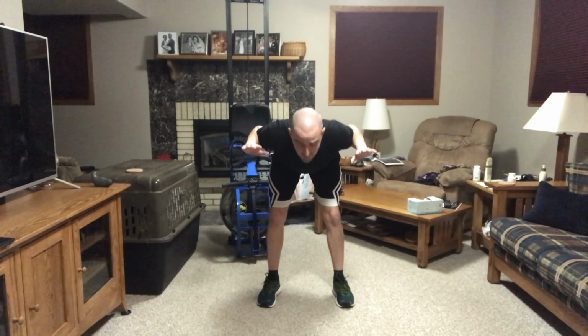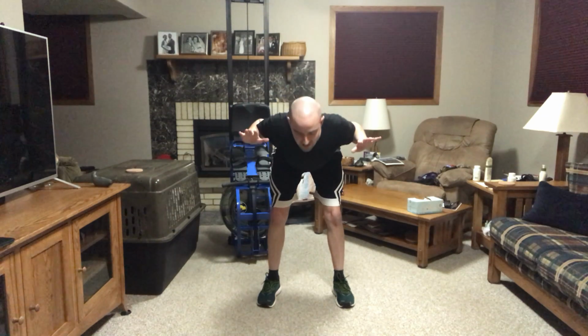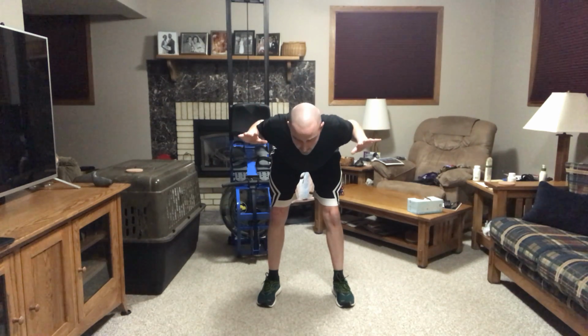Now, one thing I want to note with this movement, note the head and neck. I'm looking up at you a little bit. That's because I'm trying to make sure that I'm nice and centered to the video camera. But I want you to focus on just keeping that head in line with the whole body. So as you come down, you're going to find your gaze is coming down to the floor along with your torso, and then you're coming back up.